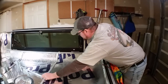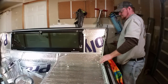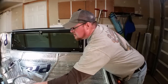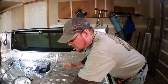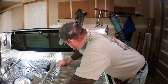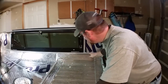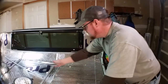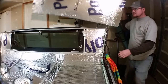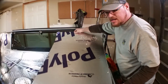And I thought, you know what? What I'll do is I'm gonna pull the poly board out. And what we're gonna do is we're gonna take these pieces of Reflectix and we're gonna put them in here and I'm gonna spray adhesive them in here. On either side, and then I'll put maybe another little strip up at the top and down at the bottom. And then I'll put the poly board back in, after I've sprayed those down. Now I have created myself a quarter inch air gap. It's not much, but it still is an air gap.